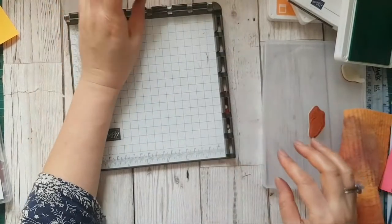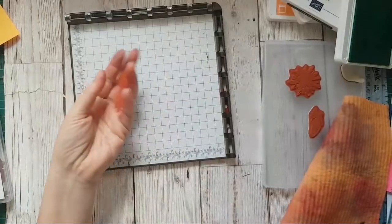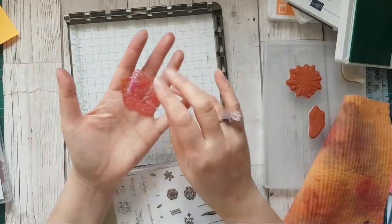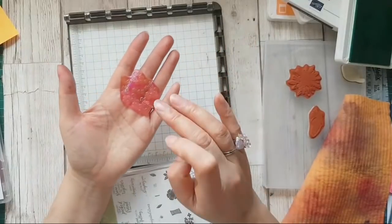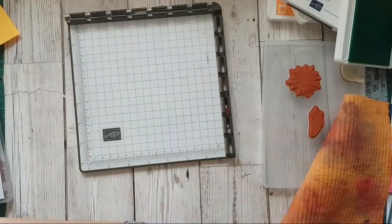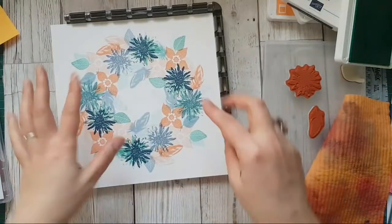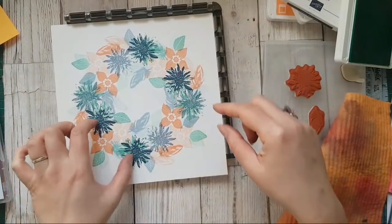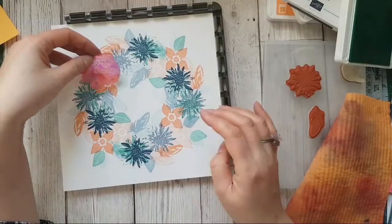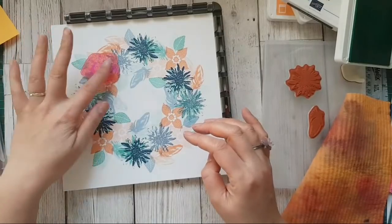Now I want some smaller elements in here just to pull it all together, and this is where I found this gorgeous little cluster of flowers. Any texture stamp that has some little tiny pieces or splatters would be great to use on this kind of thing. So I'm going to bring my mat back in here. Now, as I'm looking at this, we've got Night of Navy here and here, very bold, strong colour. To balance it out, I think we need some Night of Navy at this point here. So I'm going to place that down there like that.